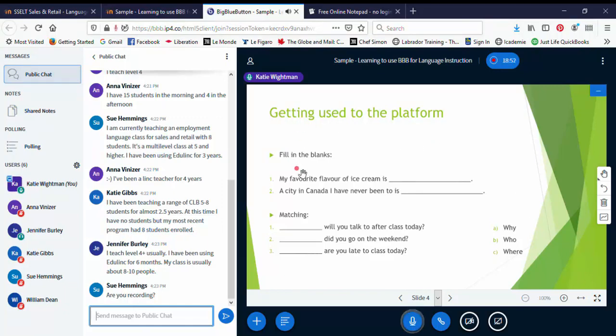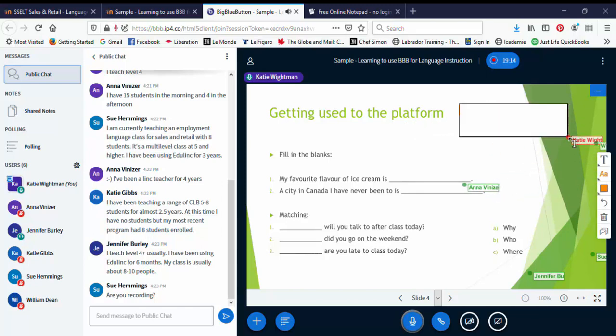So for fill in the blanks, I might ask particular students to answer. And to do that, I'm going to turn on my multi-user whiteboard, and I'm going to show my students what I want them to do first. So before you do anything, students, just watch me. The top tools button, which may look like a hand, has a text box feature. So I can draw a text box and type a word.